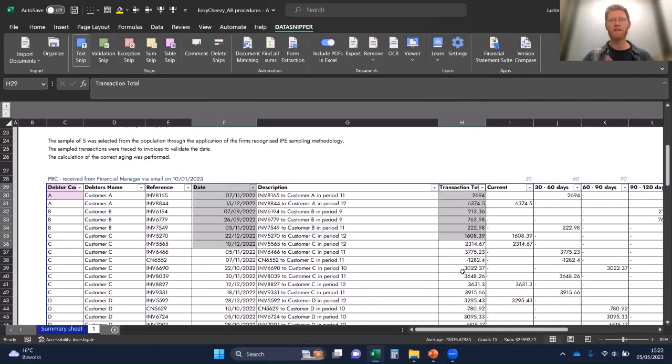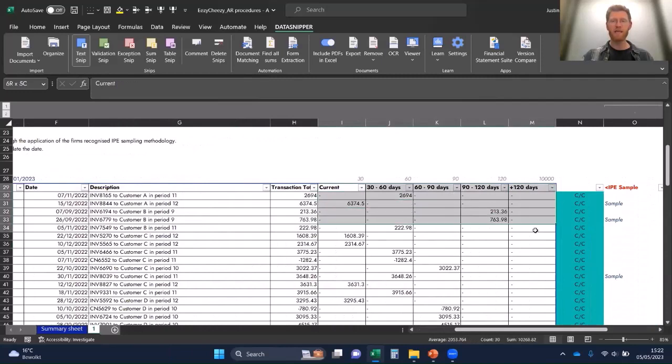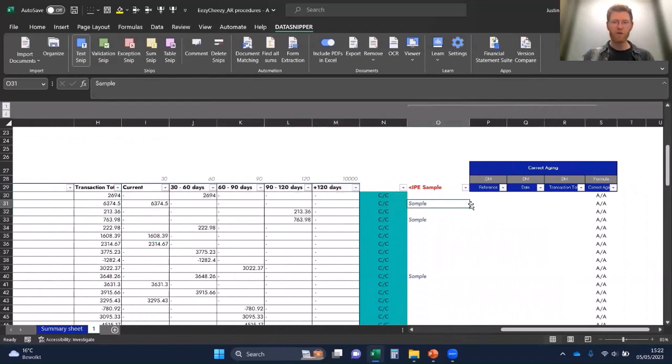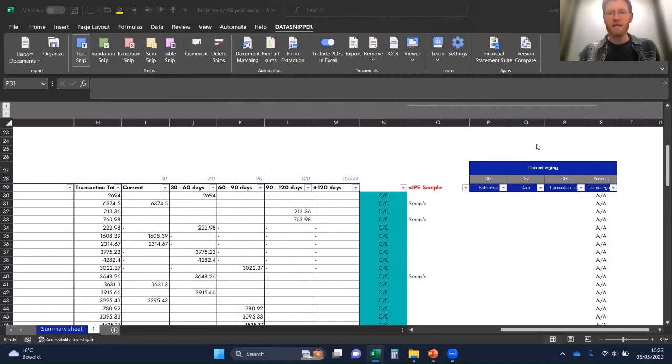Once you have confirmed that the date and the amount are appropriate, you can then age those appropriately and double check that these have been aged into the correct categories. So that's what we're going to do now. We've selected that sample and we want to trace that through to the supporting evidence to make sure that the date and the amount is accurate. We've selected that sample, we sent that sample back to the client, and the client has sent us back the information we required. So let's use some of DataSnipper's features to load that supporting evidence in.